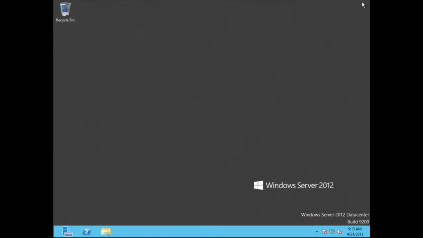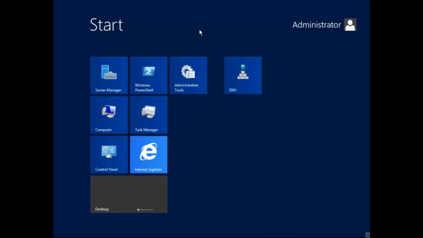So now I'll close Server Manager, and what I need to do is open up the DNS Manager. There are two different ways I can do that. On my keyboard, I can hit the Windows key, and it automatically brings up the Start. At that point, I can go into my administrative tools, or you'll see here that there is a DNS box. But I'm going to go through the administrative tools just to show this to you.